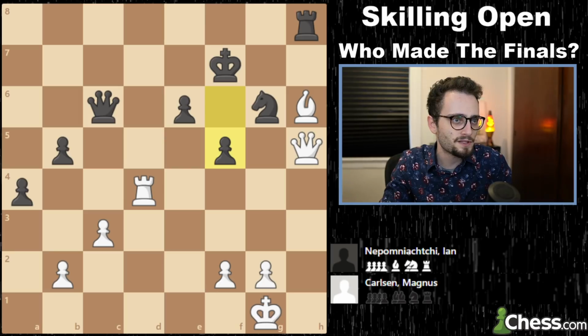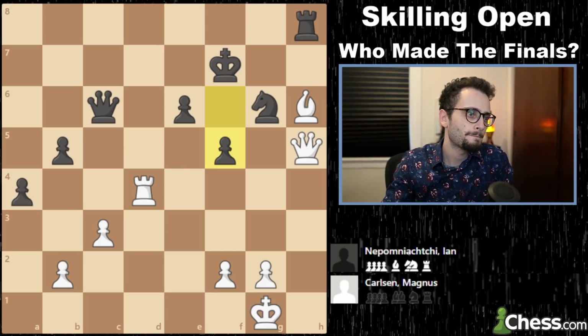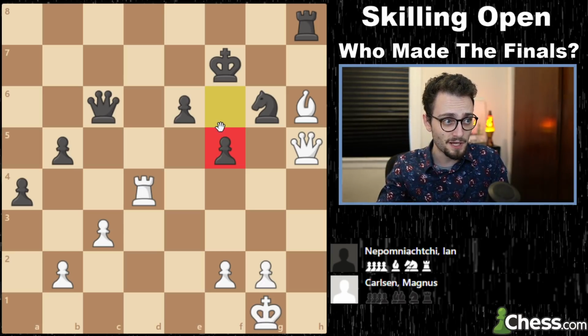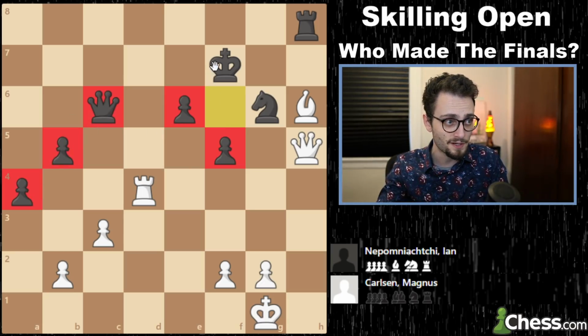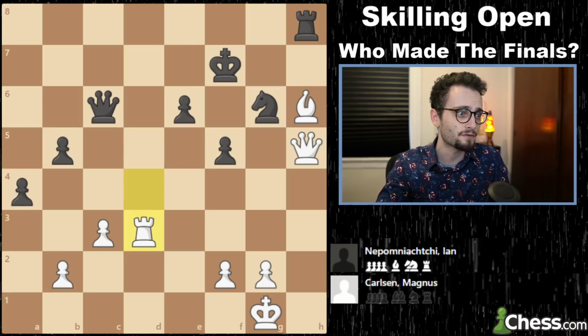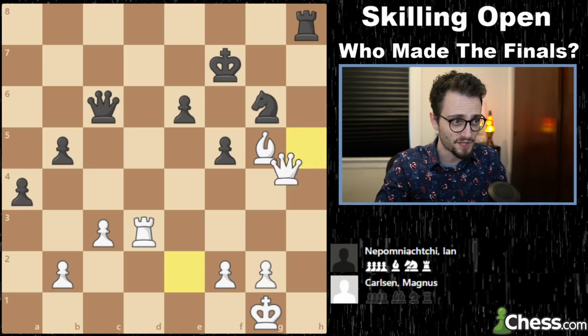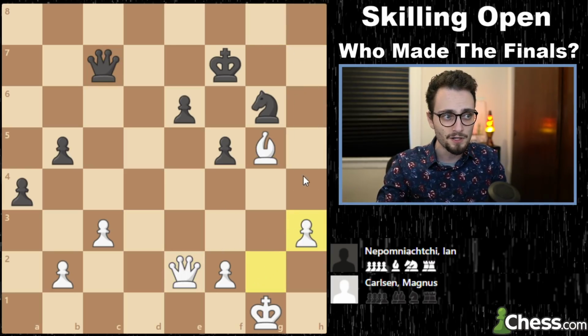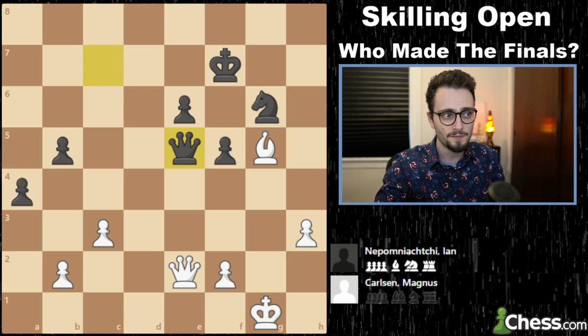And a position that seems very difficult to navigate. This move f5 was a mistake by Nepo. It was a mistake because now he has a bunch of pieces on light squares, and you're fighting against the dark squared bishop. That means the bishop can maneuver in and out of your position very easily, and that's exactly what he does.